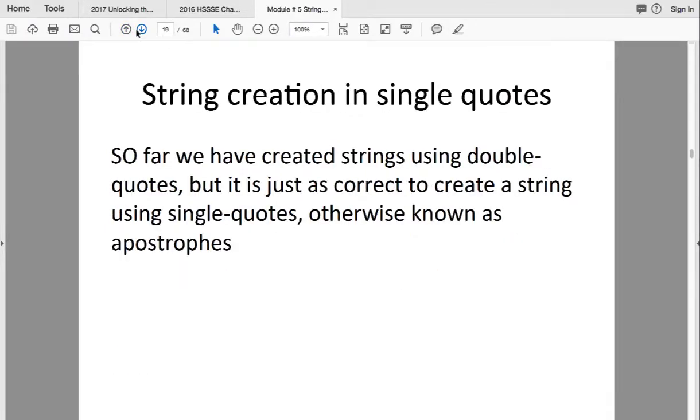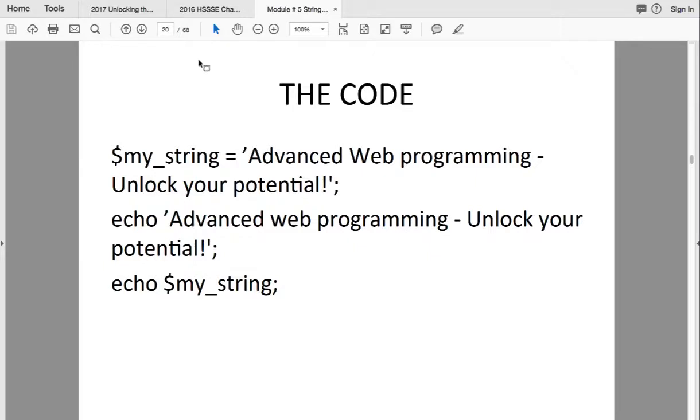Okay, so string creation in single quotes. So far, we have created a string using double quotes, but it is just as correct to create a string using single quotes, otherwise known as apostrophes. So the code: advanced web programming, unlock your potential.